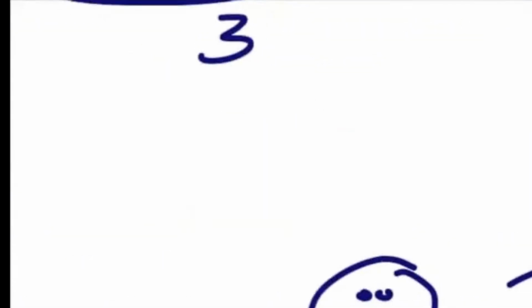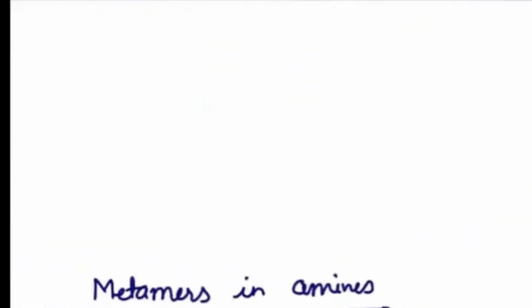Now, see this diagram. I have drawn two compounds. They are metamers to each other. 1, 2, 3 carbons and 2, 2, 2 carbons. Can you observe? The number of carbons is 6 here and 6 here. Both sides 6, with 1 nitrogen. But they both are tertiary, so I'm comparing them. I can call them metamers because both are tertiary, and the arrangement is 1, 2, 3 and 2, 2, 2. Note down this example.